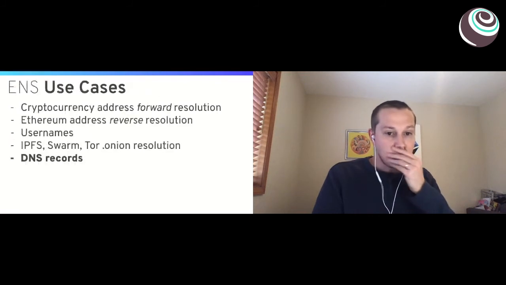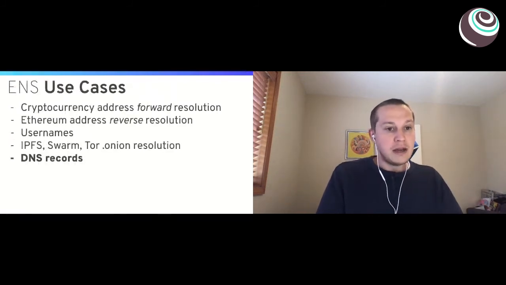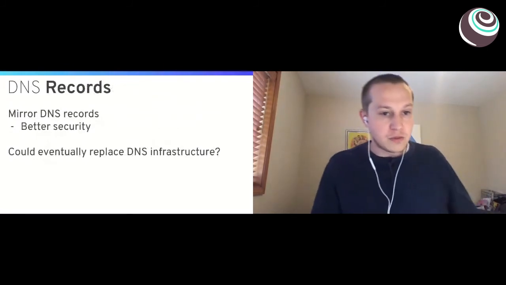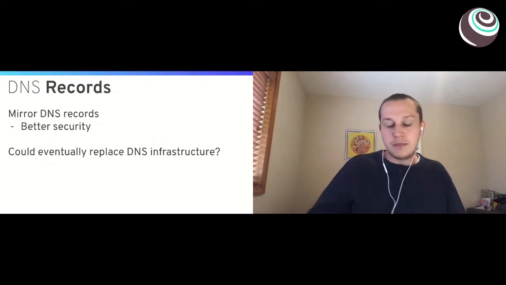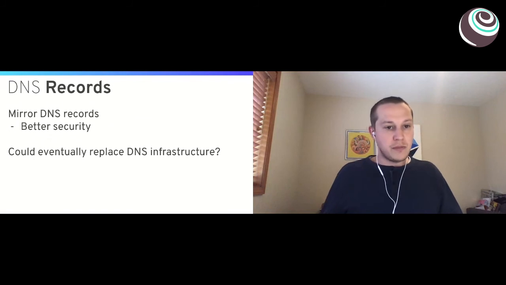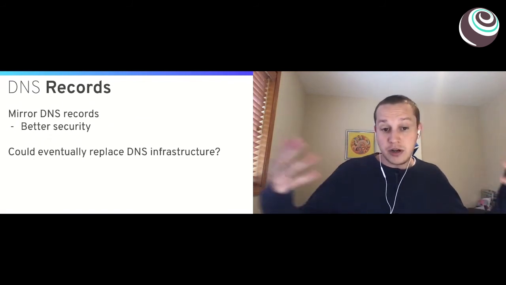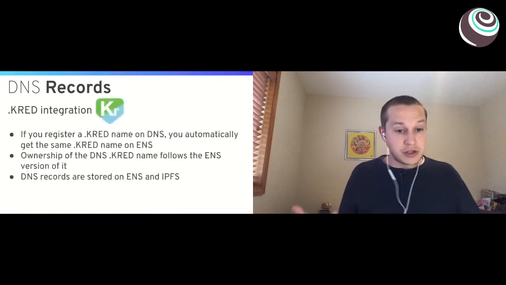We also support DNS records. There's actually a couple different ways you can do this. Why would you want to do this? Well, you could maybe have better security and things like this. We're not trying to replace the DNS infrastructure right now because it works really well. We're trying to mostly complement it. Maybe it could eventually replace it. But there is some experimentation with just doing traditional DNS records.